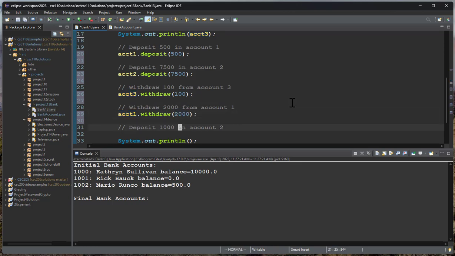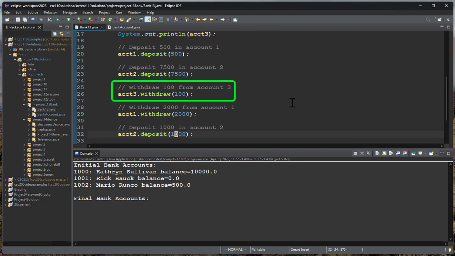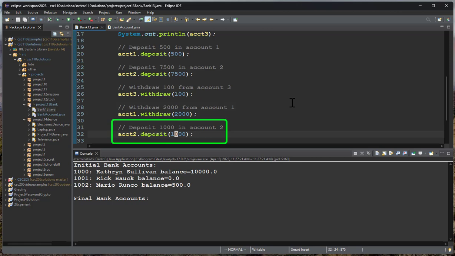And then finally, I'm going to deposit 1,000 in account 2. So I will copy this line, and that should meet those: deposit 500 in account 1, deposit 7,500 in account 2, withdraw 100 from account 3, withdraw 2,000 from account 1, and deposit 1,000 in account 2.